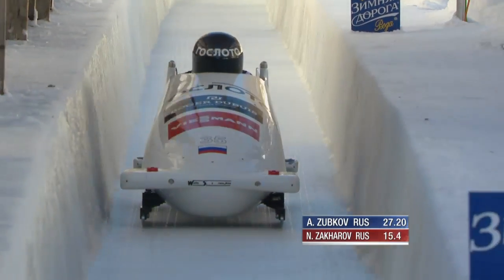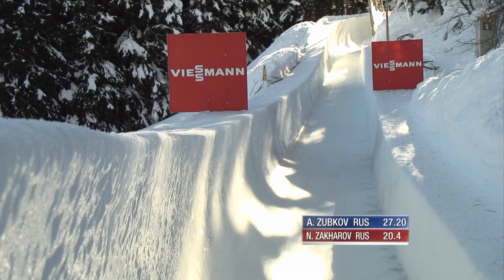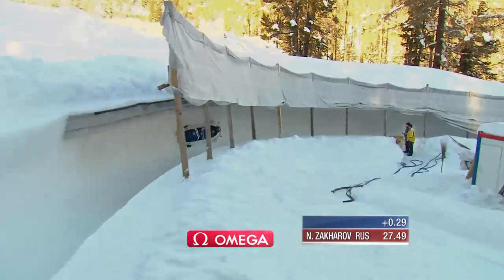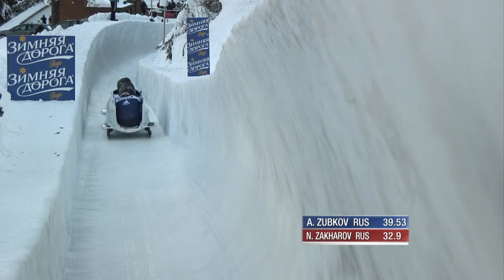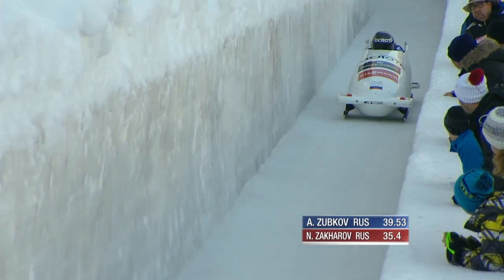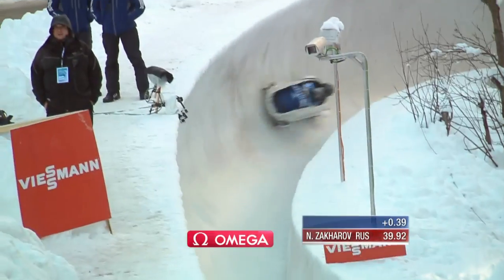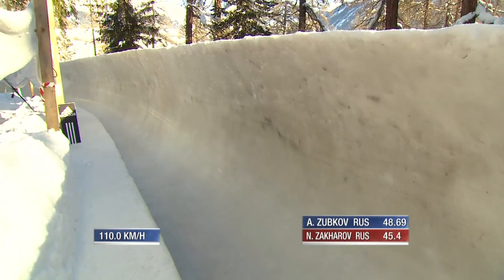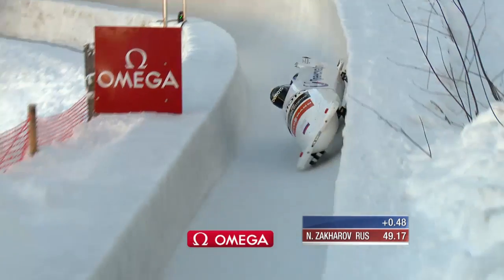But, you know, look at the black visor. Athletes sit behind him, very well positioned aerodynamically. And Zakharov has been improving every single race. He is in the top 3 nations in World Cup points in each discipline, which advances 3 sleds to the competition, and last week he bumped the Americans from that top 3 position. And all he's got to do is finish, because there's only 2 American sleds in the field this week because Corey Butner crashed. So the Americans will only have 2 4-man sleds at the Olympic Games. Zakharov really came out of nowhere.